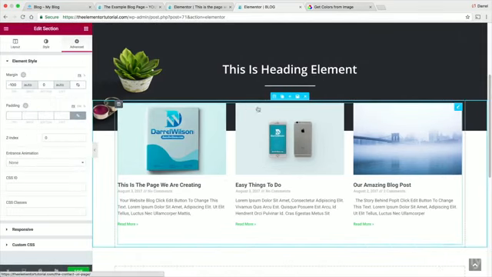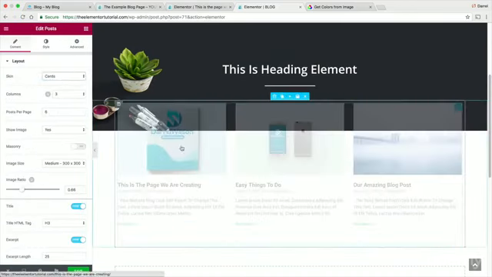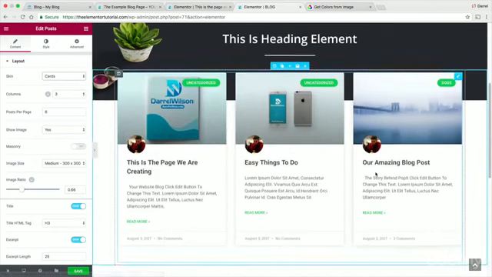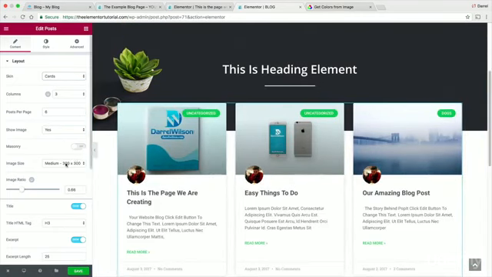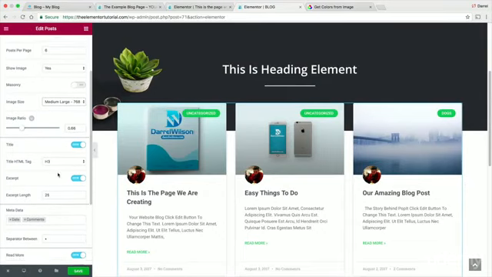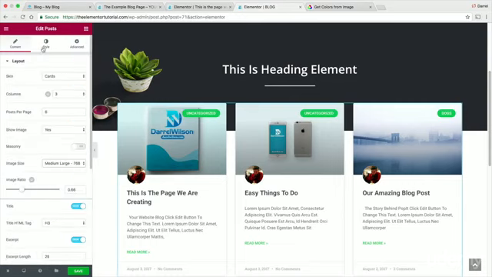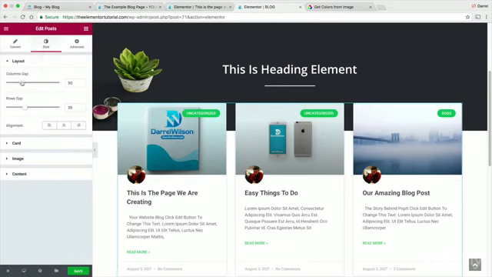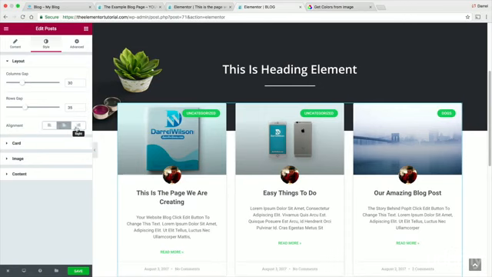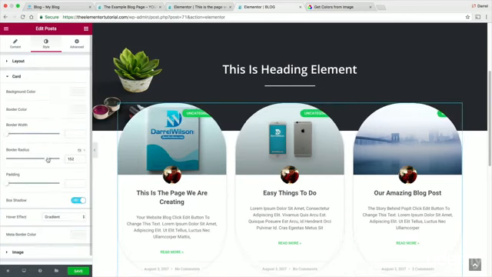And again, you guys can go ahead and take this module right here, and you guys can decorate it, you can just do like classic. They also have cards, which is like a new feature. So it's really clean, it's really professional. You can change the image size. You guys can kind of go through these settings. Now that you guys are familiar with how this page builder works, you guys can go through all these settings because column gap, row gap, this stuff is pretty self-explanatory. Change alignment, the card, the border radius, you can change it like that.